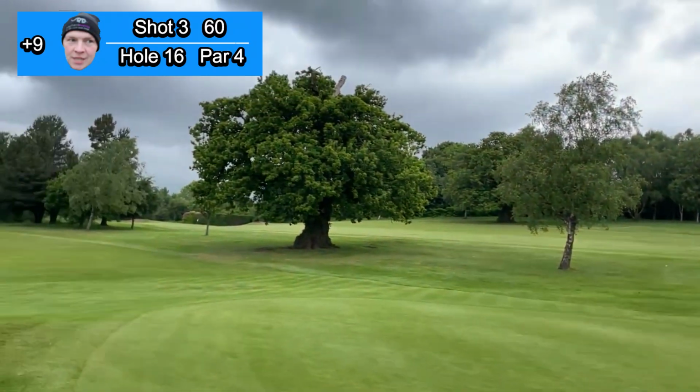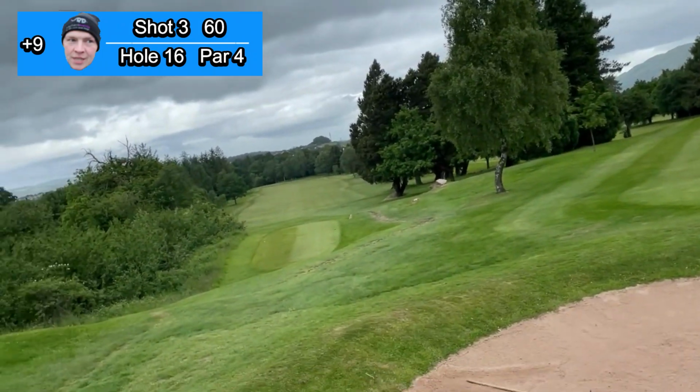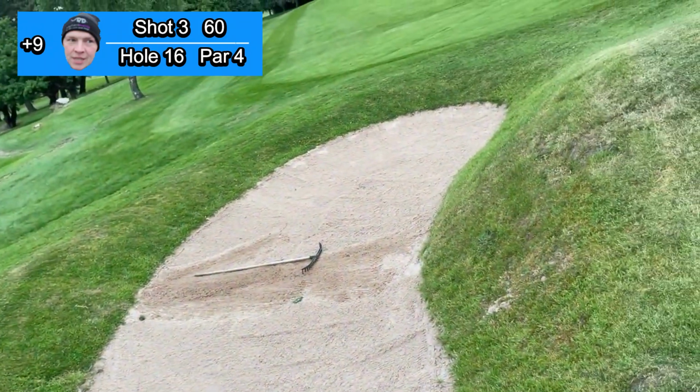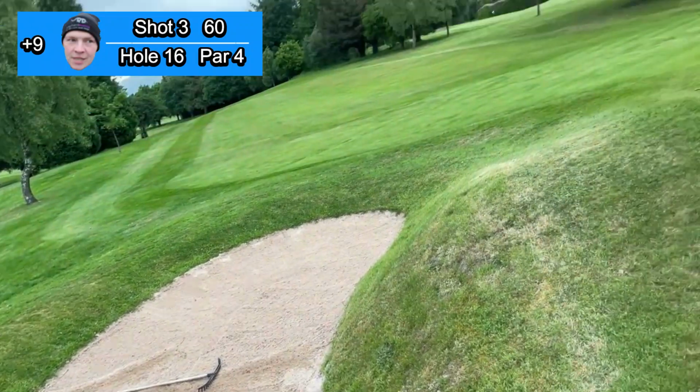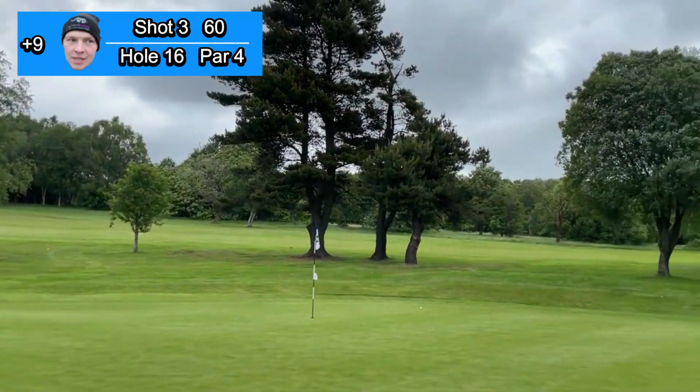Well, as you can see in there, the camera did fall over, but look how much better that bunker is compared, and we did manage to get it up kind of past the hole there, so not my best effort, but we'll take it.